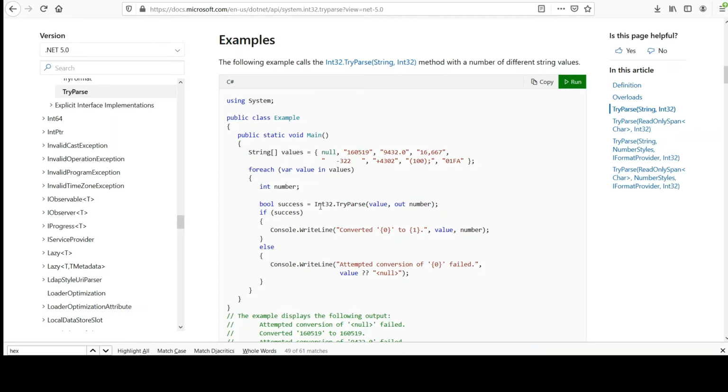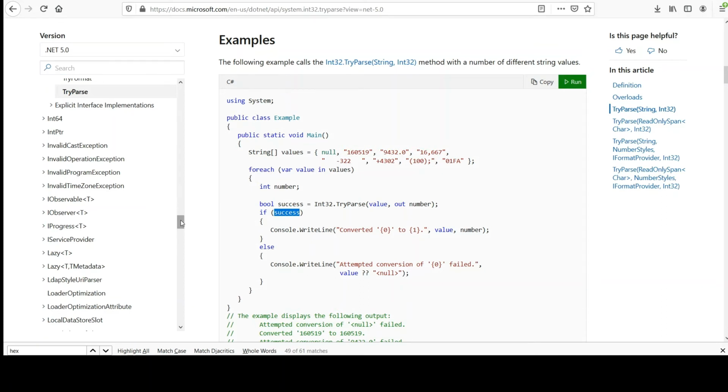So it's going to try to convert value, the string that you pass, into a number. But you can imagine if it has letters that aren't even hex characters, or some punctuation marks or other gibberish, it could fail in trying to parse this out into a 32-bit sized integer. Or imagine a really large valid number might not fit in a 32-bit integer. So you get this flag saying whether it was successful or not, and proceed accordingly. If you are successful, good; if you're not, you could throw an exception or do whatever you have to do. So that's that idea.